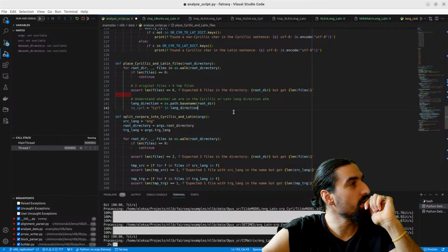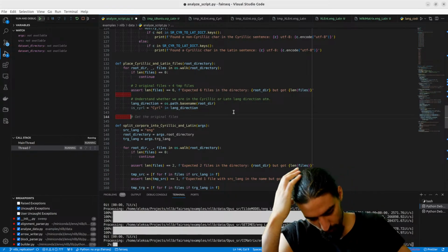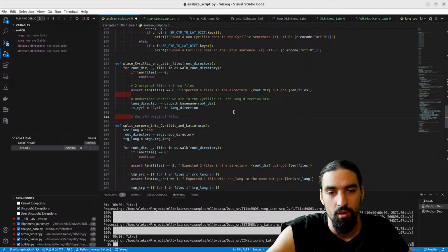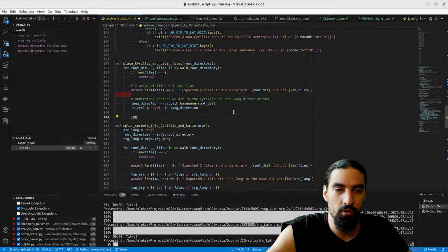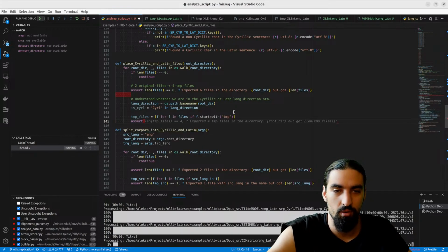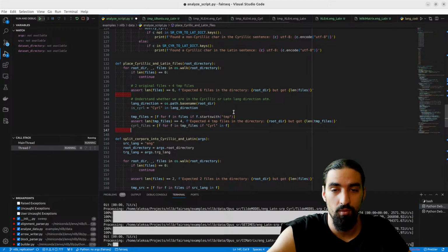We grab the Latin files. Find the Latin files, the temporary files, if they start with temporary. Assert we have 4. Split into Cyrillic files and Latin files.